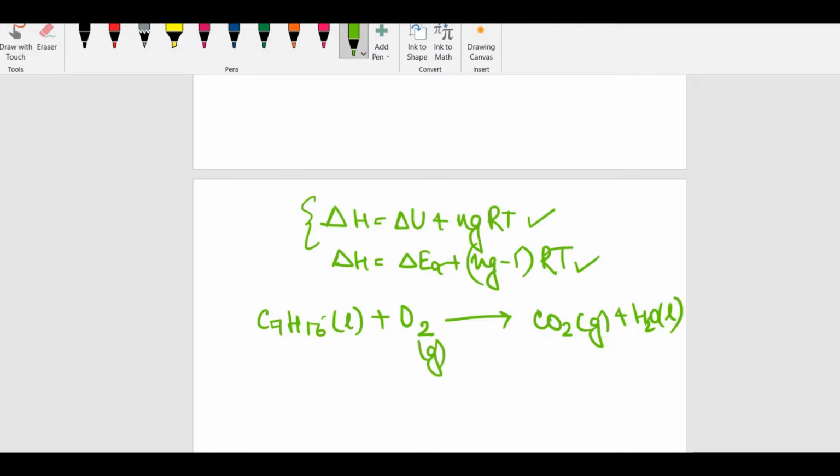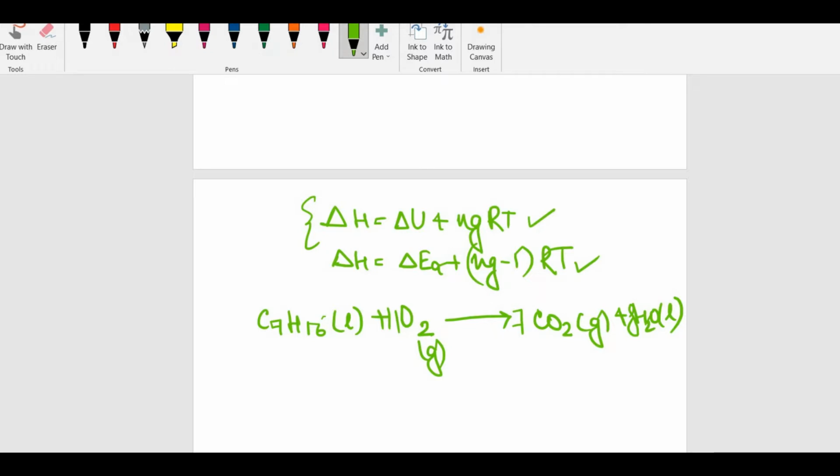Should we balance it? Yes, you have to balance the equation, otherwise there will be problems. So the balancing comes out to be 11 for oxygen, 7 for CO2 and 8 for water. Just verify the balancing once again when you do the question, but this should be the answer.